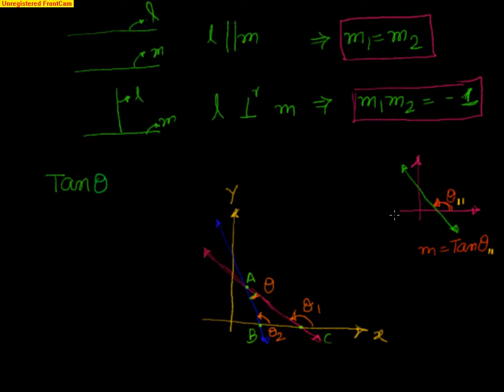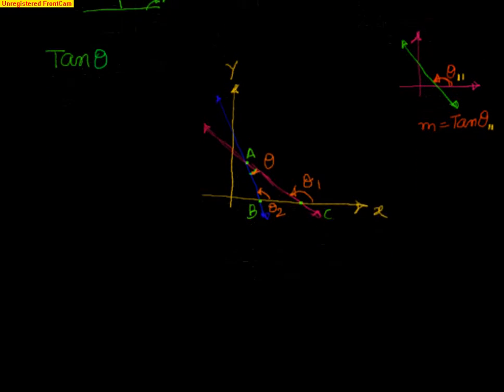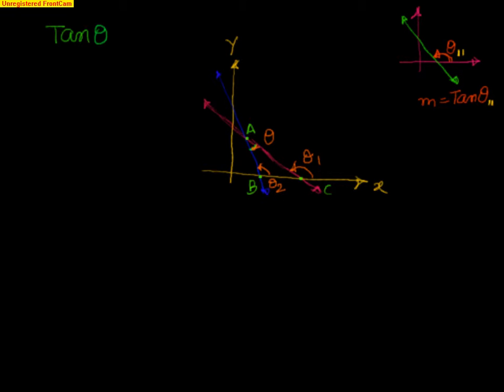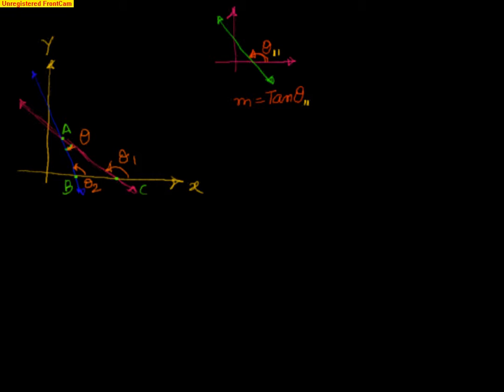Now we want to find out the angle between two lines, and also let's remember that slope m1 or m2 is nothing but delta y by delta x, nothing but the tangent of the inclination of the angle, right? So the tangent of the angle theta is measured in positive direction of x-axis in anti-clockwise direction, right? Okay. Now let's do this intuitively first. After that we will do it formally also. Let me go for the intuitive way and see whether we can find out any formula for this with whatever knowledge we have.